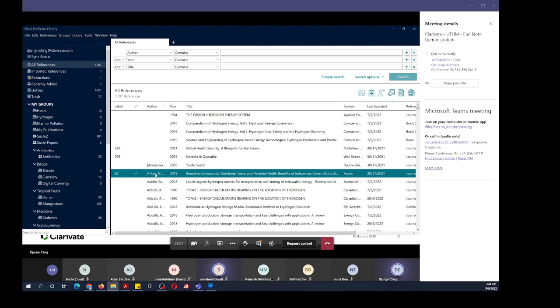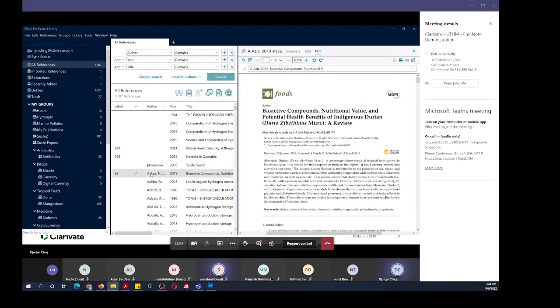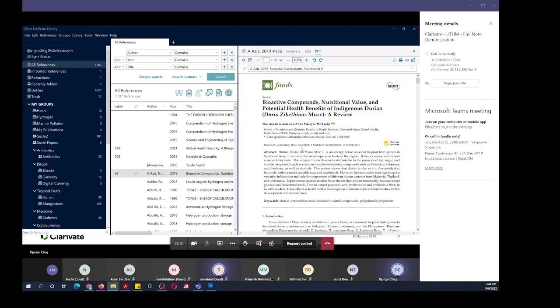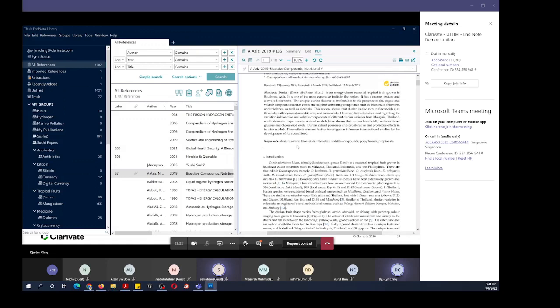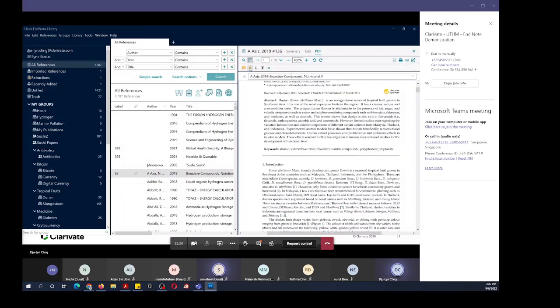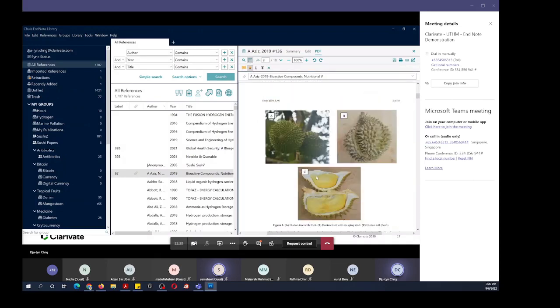If you want to see and expand this particular reference, just double click on that. Then on the right-hand side, you can see that there is a full text PDF available. This is the article that you're working on. We have enhanced the PDF editing. In the event that you want to highlight certain portions of the text in this PDF itself, you can click on markup or annotations right here. There's a highlight functionality, and you can highlight the sentences that you want on this particular PDF.